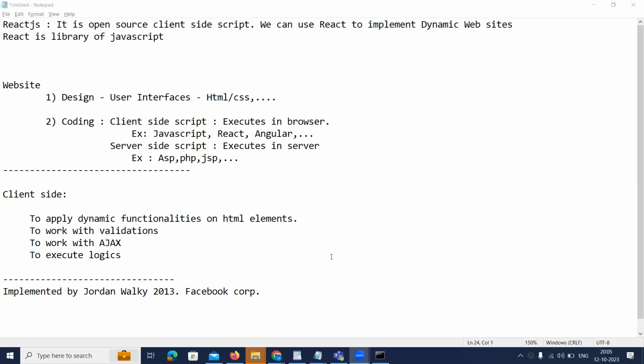What about Bootstrap? Bootstrap is for responsiveness. For example, you want to make your website compatible with mobile, tab, or desktop. For that we use Bootstrap, which provides some predefined CSS styles. So UI designers require Bootstrap.